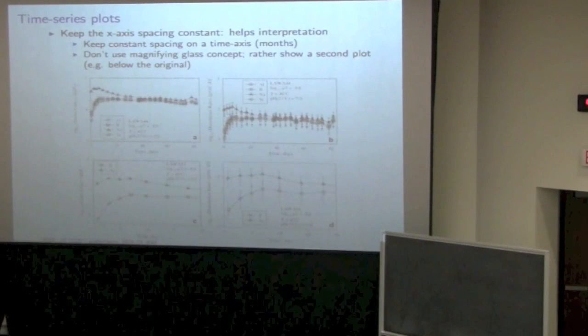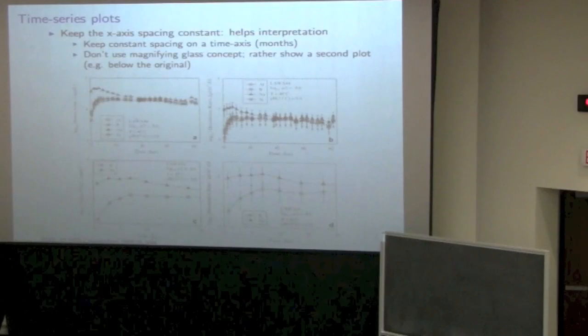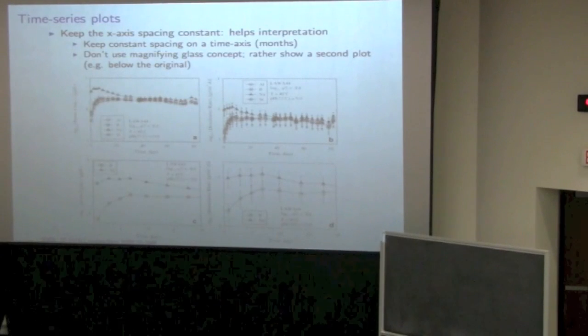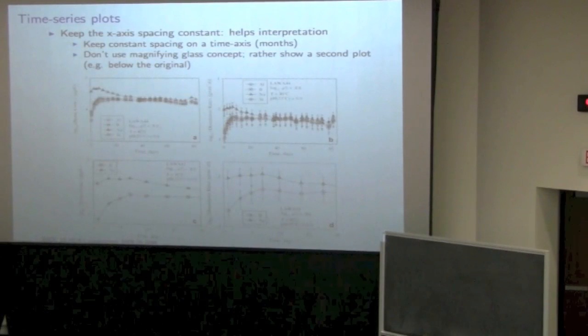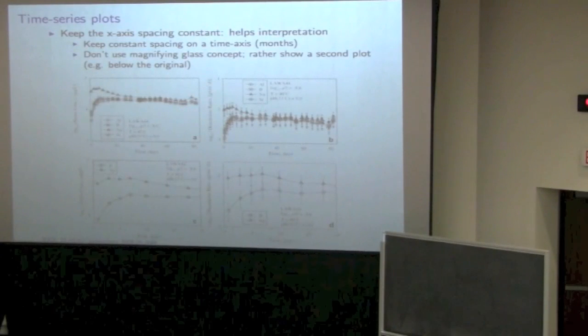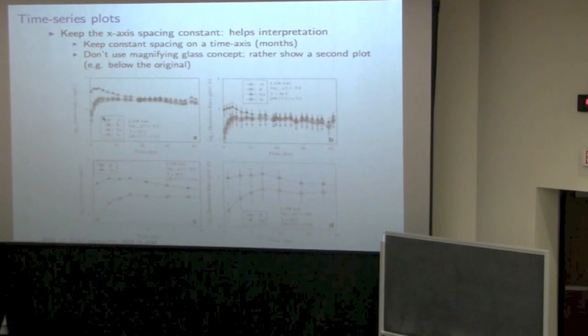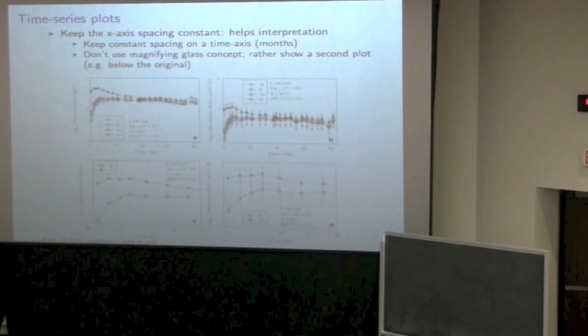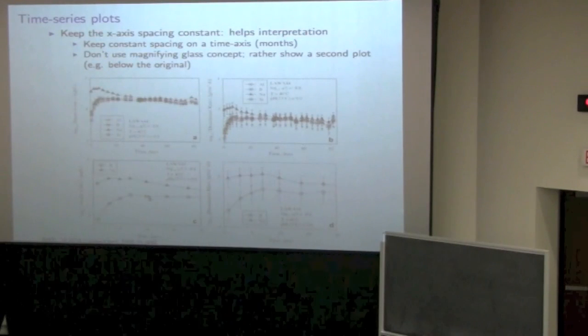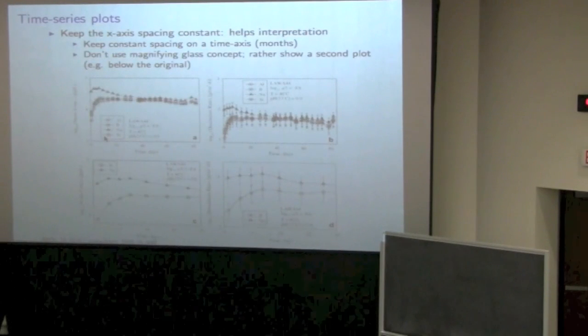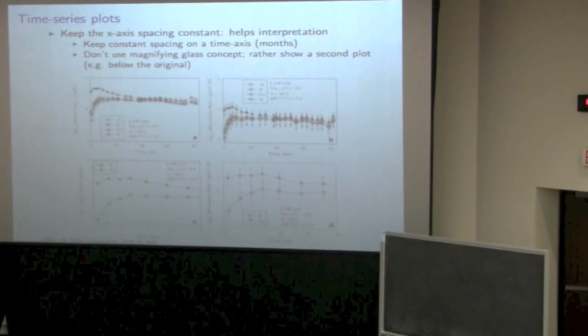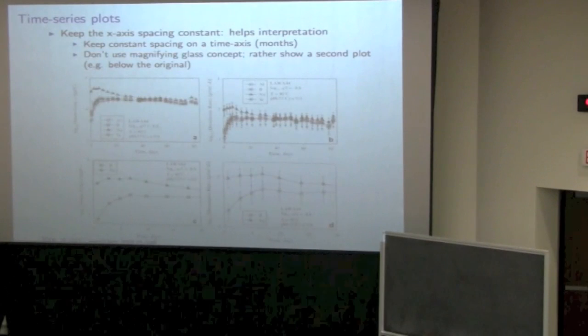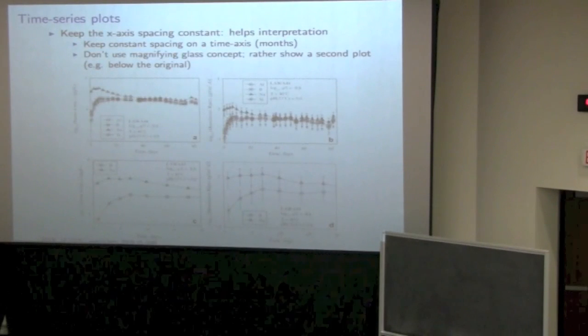So, all of these are time series plots. Just some things to be aware of in time series plots. Don't try to distort them. Sometimes you'll see magazines do this. They'll show a magnifying glass superimposed on the time series plot. Rather, a better and more honest way of showing data is to show the original data set. So, here's the first data set. Notice that the time goes from 0 to 80. And then, below it, you can show the zoomed in version from 0 to 20. So, you're zooming in on this initial period of time. But don't overlay the plots or distort the plot. Rather show two plots with the same data set. The longer time frame then the shorter time frame.